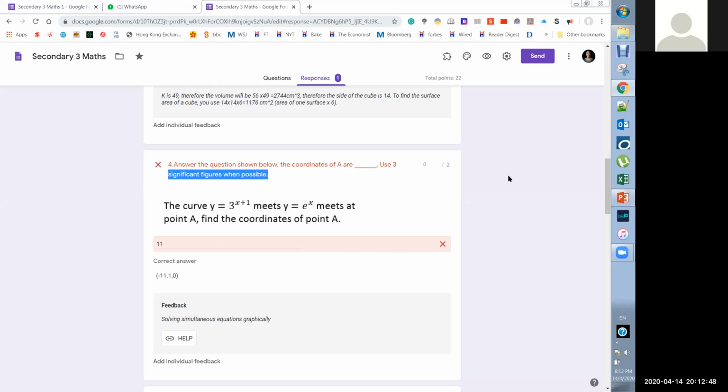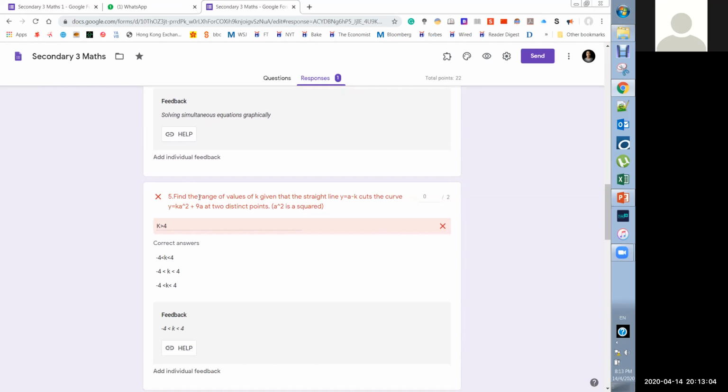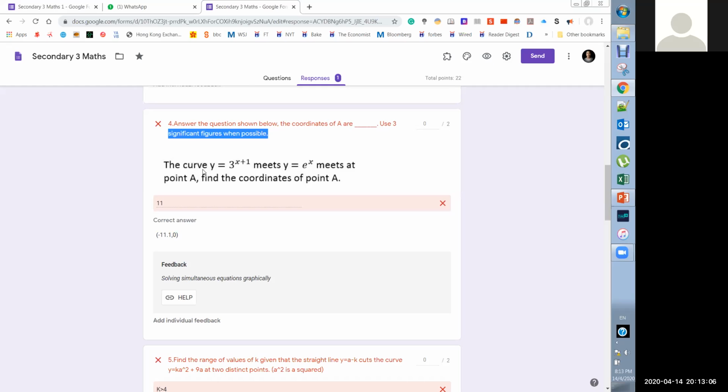Wait, so can I ask for this question, is it almost the same that they will test? Yes, basically over here, it can test you many things. Like you can see below. Let me move on to below. Over here, they can also say the curve does not meet this y equals e to the power x, and then find the value of x or find the range of value of x. You know that kind of thing. That means that question will be on discriminant. Okay. Over here is intersection point. So you use simultaneous equation.